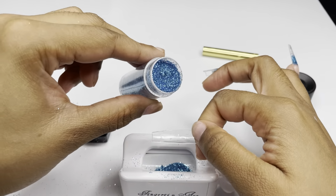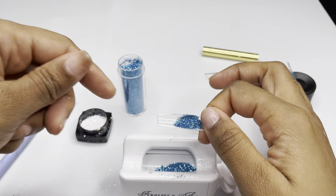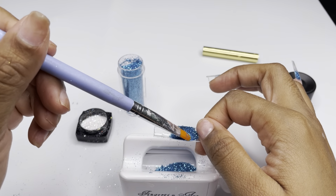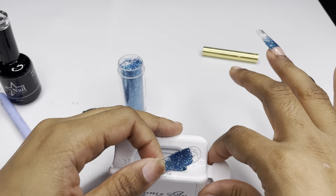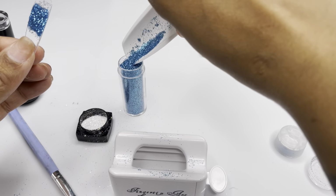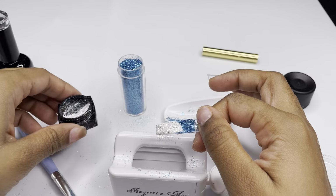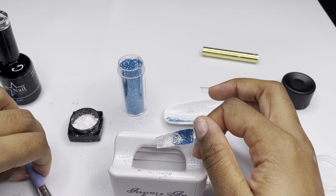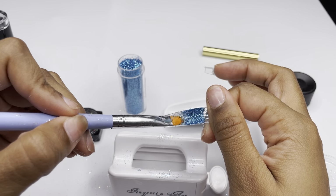And that was the look that I was going for because I've seen so many designs on Instagram doing it like that. And I thought that was cool. It made me think of an icicle almost. I don't know. But yeah, that's exactly the look that I'm going for. And I'm just doing this method for all of the nail tips.